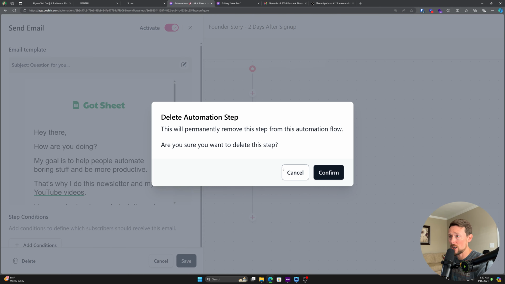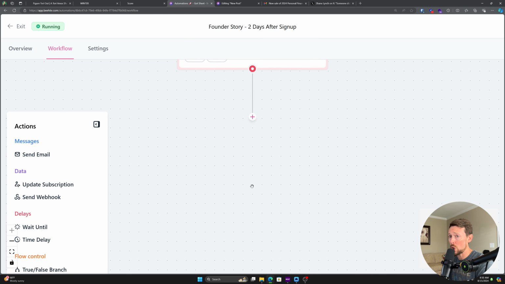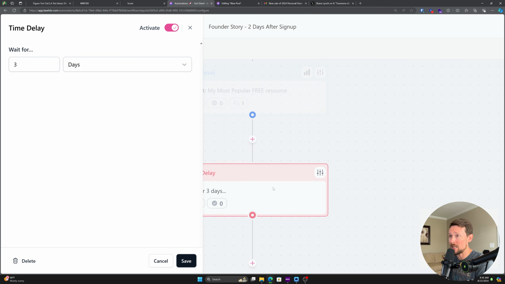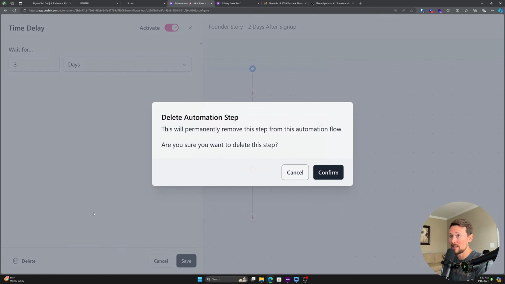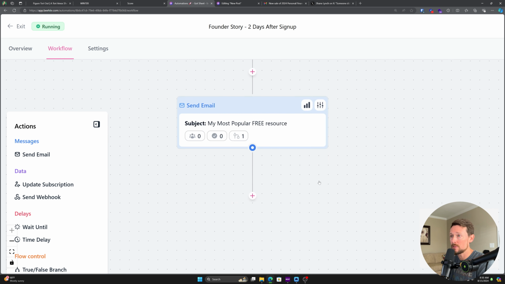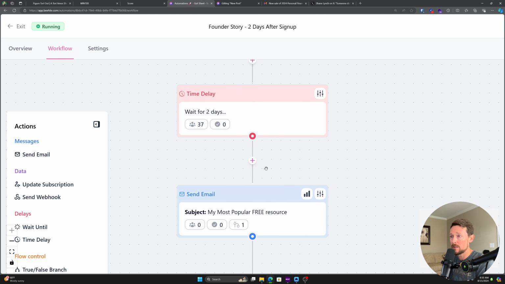Now this could cause problems if you've got people already in your subscriber flow. So this is a fix for me at the beginning because I actually haven't had anybody make it all the way down through the automation yet. If you have, it might be a better fix to simply duplicate the automation, leave them inactive, set it up correctly the first time, and then switch over to that automation.